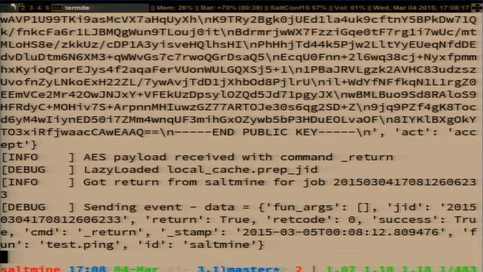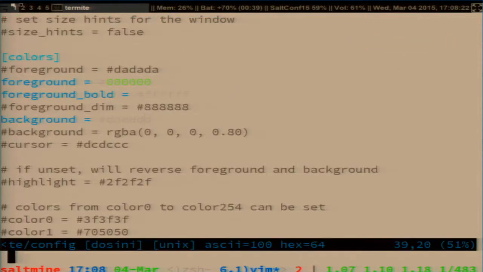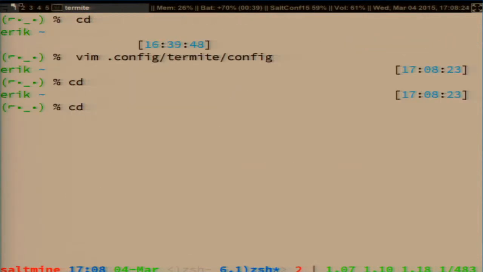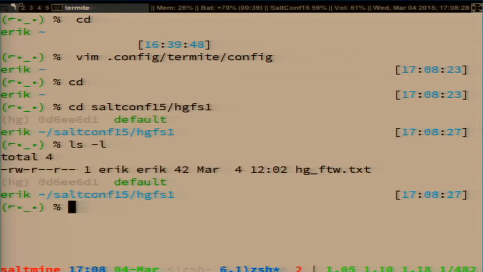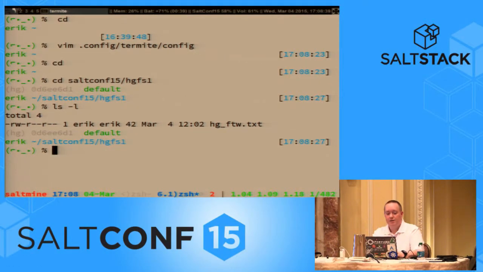So I just have one file in there. Again, I wanted this to be just sort of a demonstration of how things work, and didn't want the examples to be too complicated.